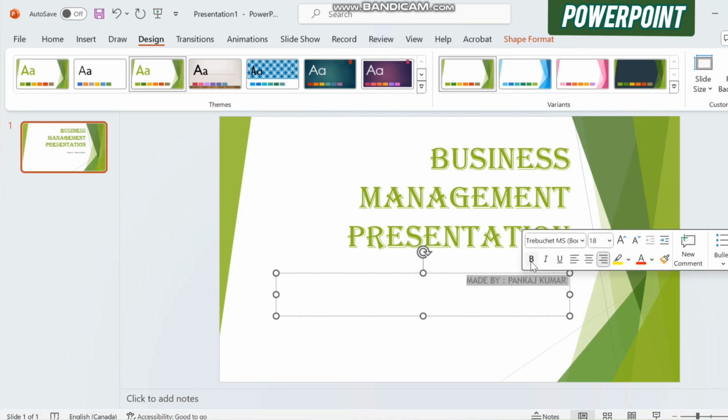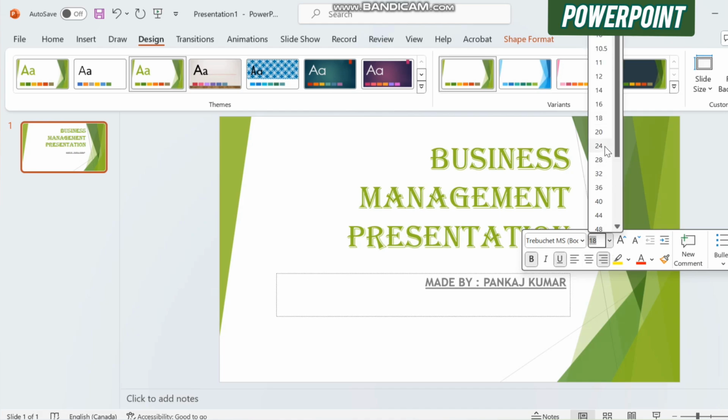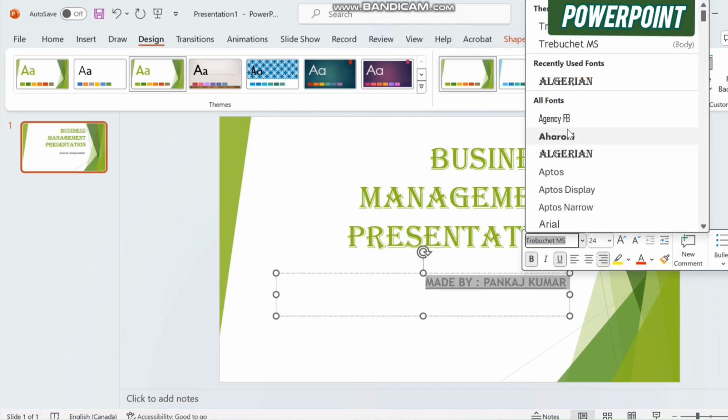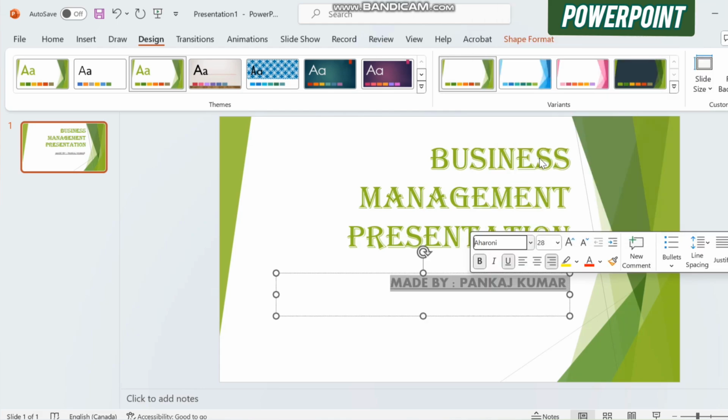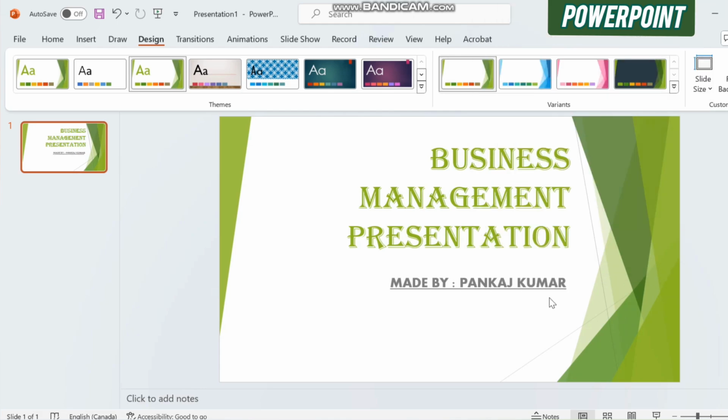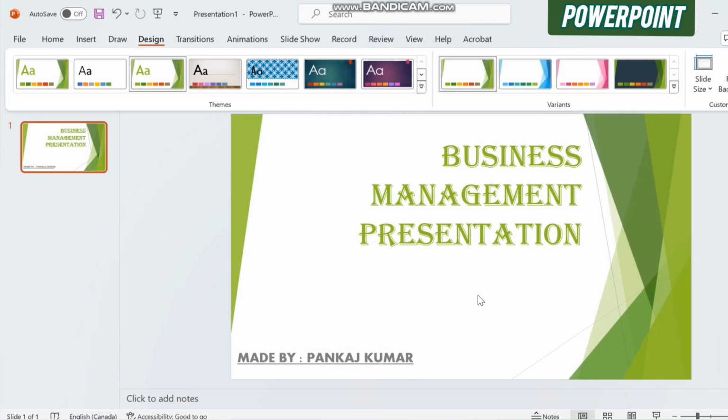Select this text and click on B. It will bold your text, or you can also underline it. Or let's increase the size of this a little bit and let's choose a darker color. Here we go. So now, guys, we have added the subtitle as this name here. I will place it anywhere on the slide. So, guys, I have created my first slide of this presentation in which I have written the name of the presentation. And now I'm going to make a second slide.